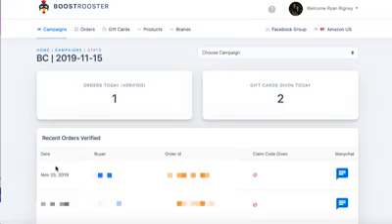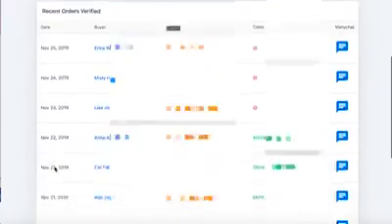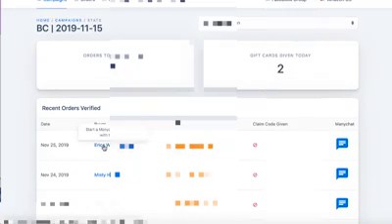You can see on the left-hand side the date of when those orders were verified. You can also see the buyer name, and if you wanted to message that buyer, you can click the link on their name actually. And this will automatically open ManyChat into your account, and you can have a conversation with them. Really cool stuff. This stuff has never been able to be performed before so easily. You guys, if you've run these campaigns before, I think you can appreciate this is super user-friendly because you can actually see what order ID they also typed. You can see whether they've received their rebate, and you can message them with a click of the button.